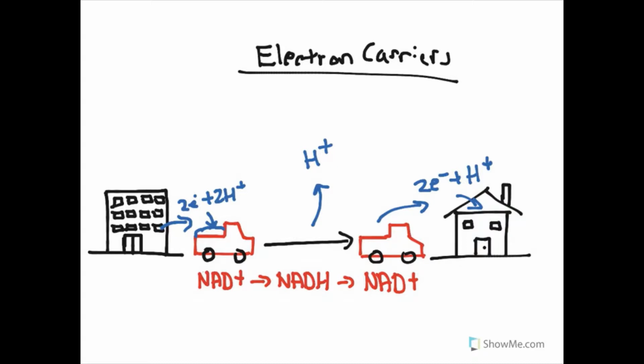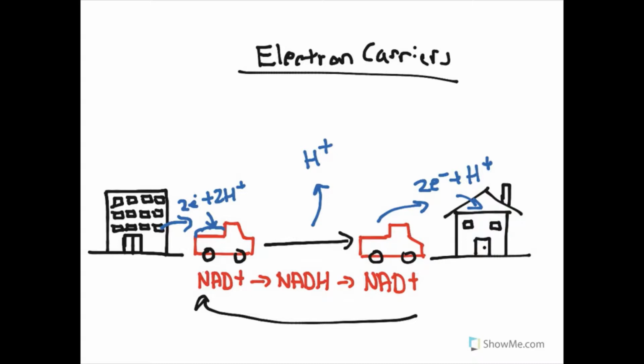Now maybe I didn't get everything in the first load, so I can go back and do it again and just keep going till we move him from his apartment to his house. Our electron carriers act like pickup trucks or poker chips, where they carry a certain amount of electrons and can then transfer them somewhere else. Those are 2 common analogies I use in my class to help my students understand electron carriers and their role in cellular respiration.